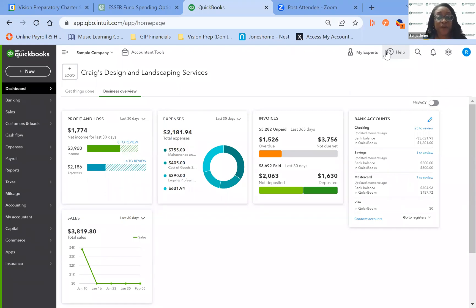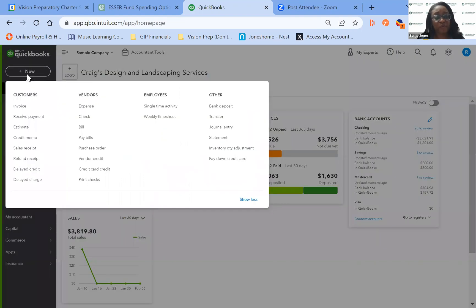First things first, let's talk about invoicing — that's number one. A lot of my clients don't use accounts payable or bill pay because in most situations you can pay those bills directly with the vendor online or by credit card. But when it comes to bringing money into your business, invoicing is number one. I'm going to give it to you in two ways. First is the estimate, because in my business model we have consultations or discovery calls, then we offer the solution and create the estimate.